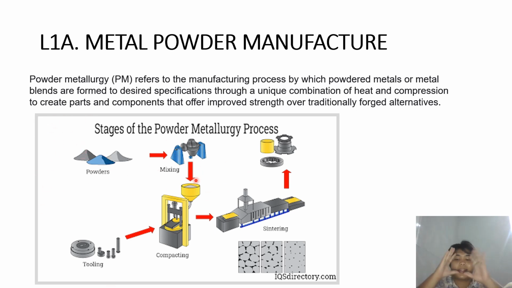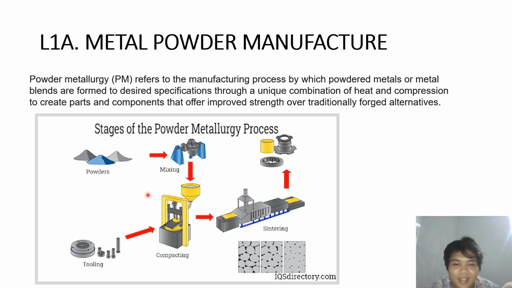So this is the simple one: powder, choosing one, and then going into mixing. After mixing, it's gonna be put into the mold and compacted. After the compaction, it goes into sintering. Sintering is like you burn it. After the burn, if something like metal is burned, the microstructure is gonna expand, and because of atom to atom bonding, it becomes the same microstructure.